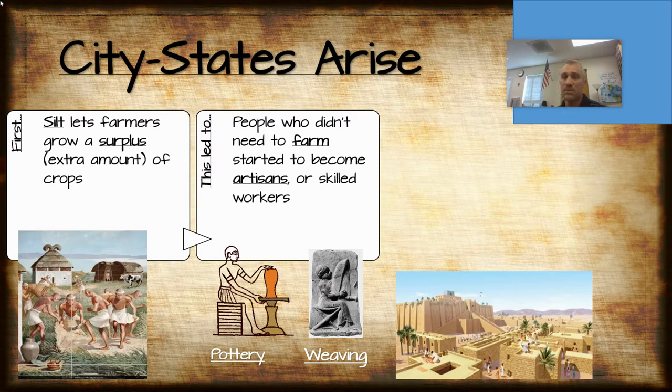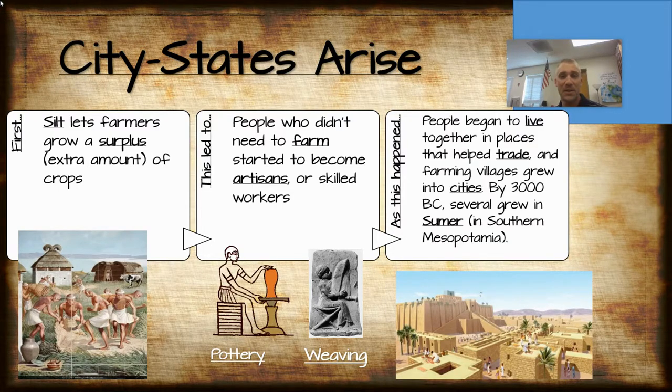But not everybody was going to farm, though. Remember, specialization. Some people have special skills. And they are going to not be farming, but doing other things, maybe weaving, pottery. All right, maybe they're going to be working with metals. We'd call that, in modern terms, a blacksmith. We are going to call these people skilled workers or artisans. Think of the word art, artisans. People who can make things, who have specific skills. They are focusing on that skill. Think of it as almost like their daily job.